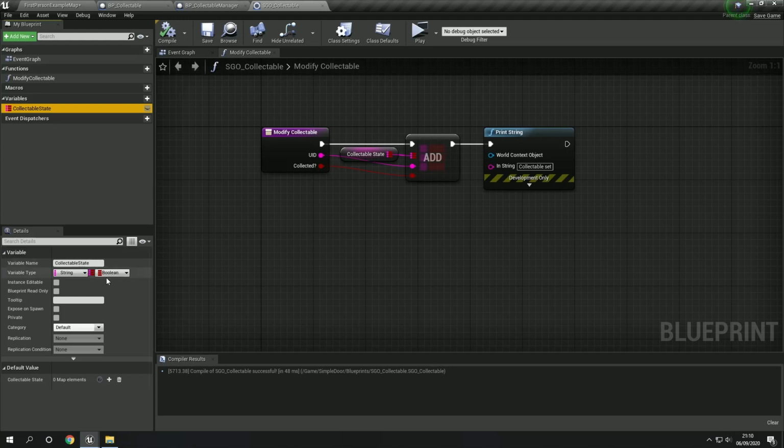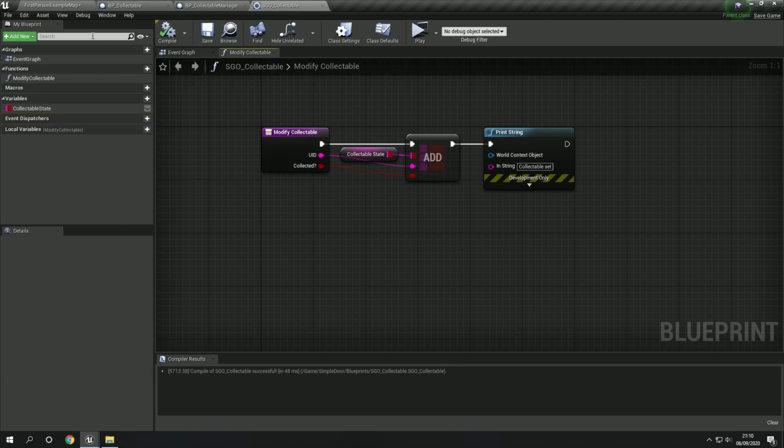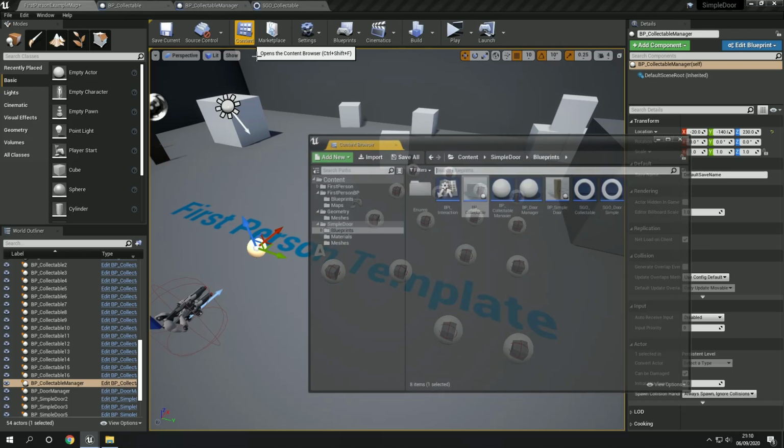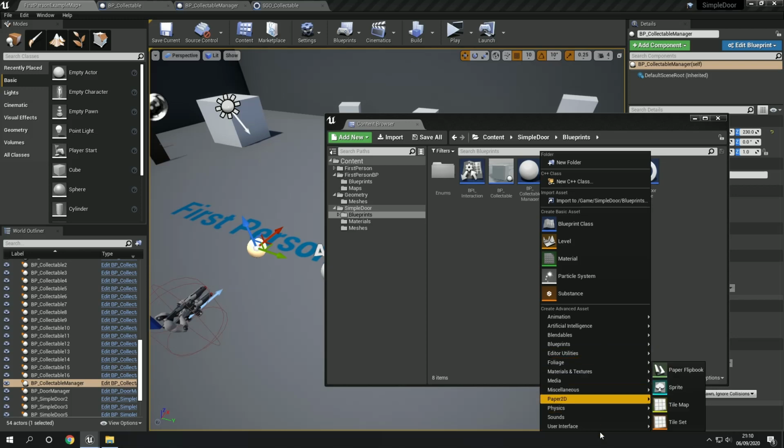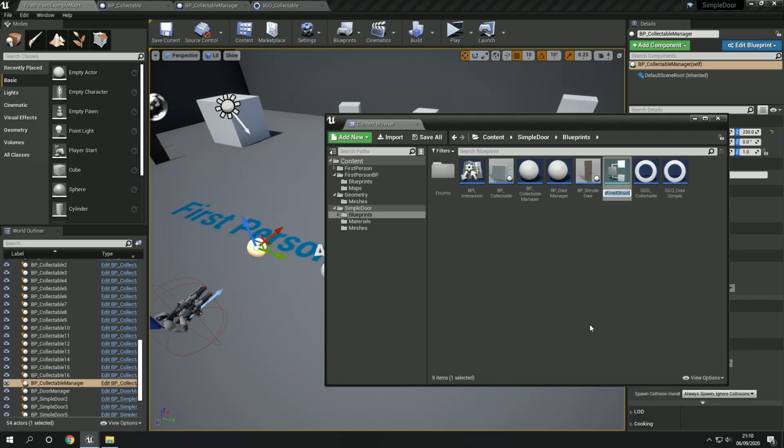So in terms of the boolean here, you could make a structure and do some fancy things with. So I might as well go ahead and do one, because I do know that save games can be quite confusing sometimes. So I'm just going to go ahead and add a structure, call this struct collectible.